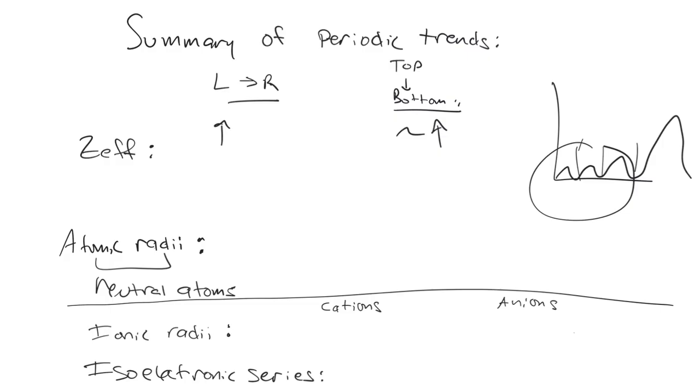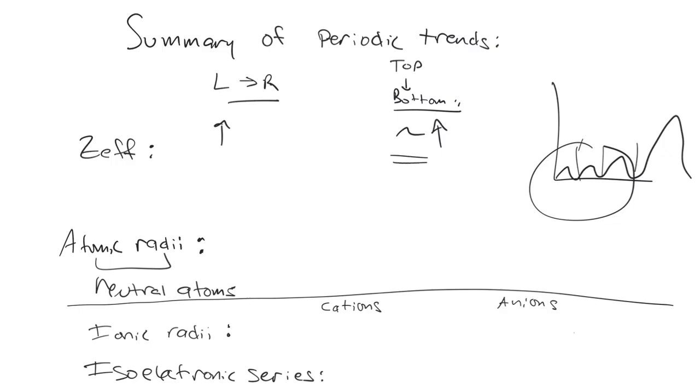So what that means is that even if you get to potassium or rubidium, even though they have very large cores, their outer valence electrons can sneak in and still be relatively close to the nucleus and experience, on average, a slightly greater charge than you might have expected. So it's not a very big increase, just a slight increase from top to bottom.